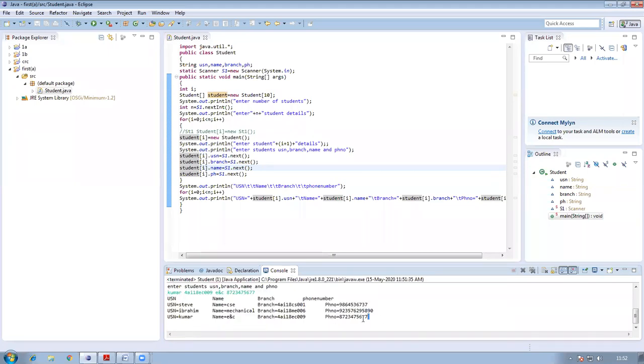Now, when I print this, you can see I am printing all the students.